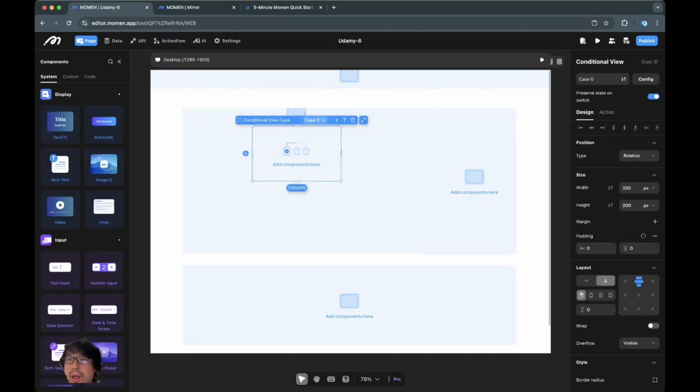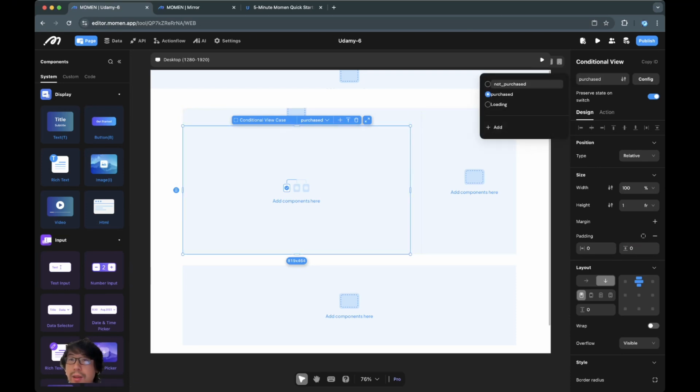And for now, let's just call it purchased, and we'll add another one, which is like not purchased. Or not logged in. Maybe we just call it not purchased. It's easier. Okay, so we have 2 things, purchased or not purchased. If it's purchased, we'll give it 100%. They are always going to be 100%, by the way. And the height will take over whatever's remaining of this entire box.